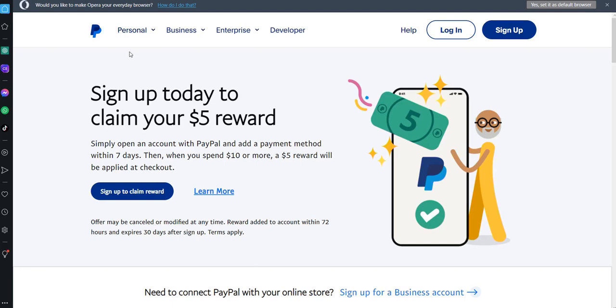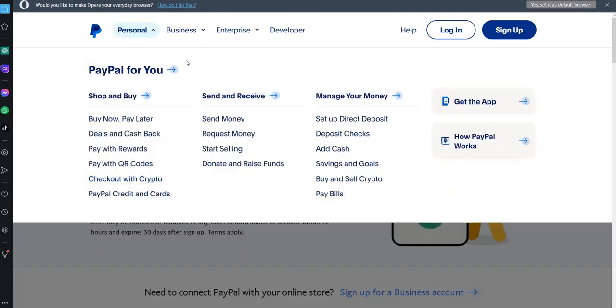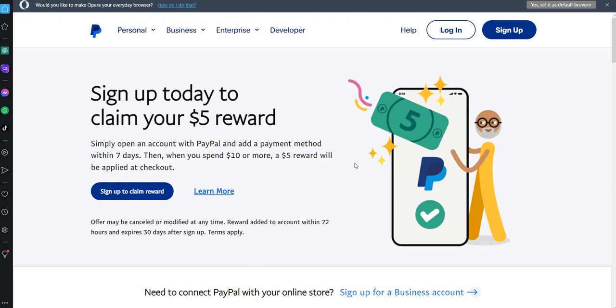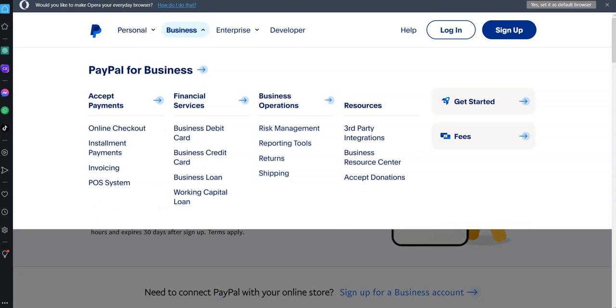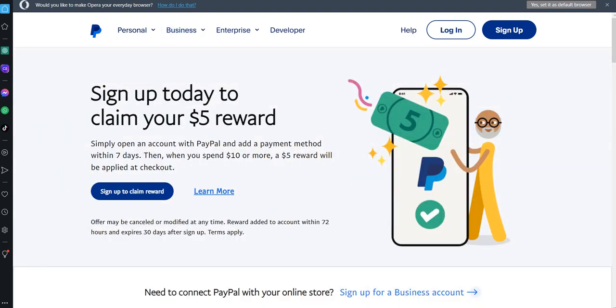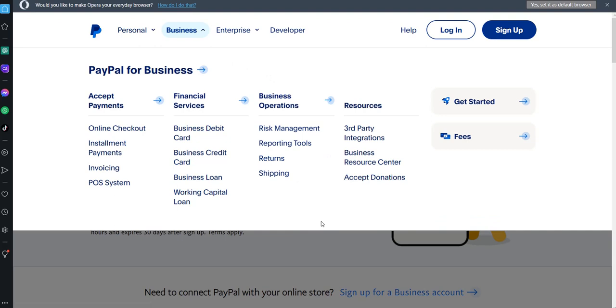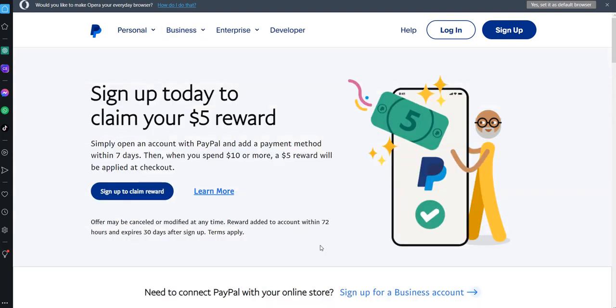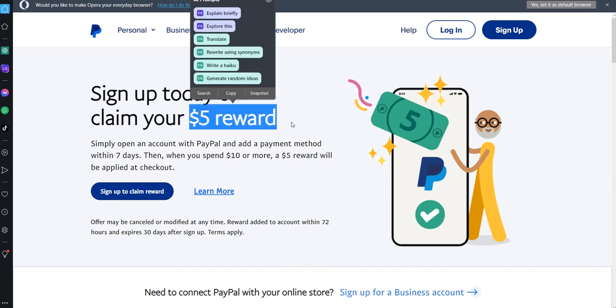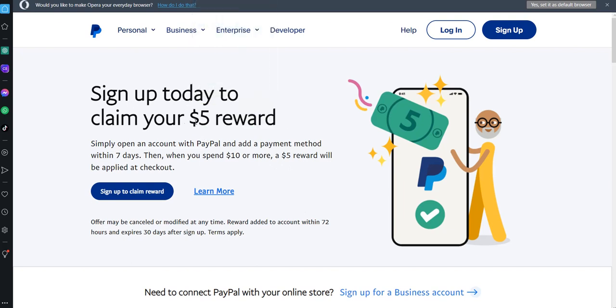Right? So from here, you can notice that we have paypal.com/gh/home, indicating that I'm currently in Ghana. PayPal actually uses your IP location whenever you log into their account or any of their sites. So from here you can notice that they have GH, meaning that I'm in Ghana right now. Now, this is the shortest and simplest way to create this PayPal account. Forget about this $5 bonus, because they're saying sign up and get a $5 bonus.